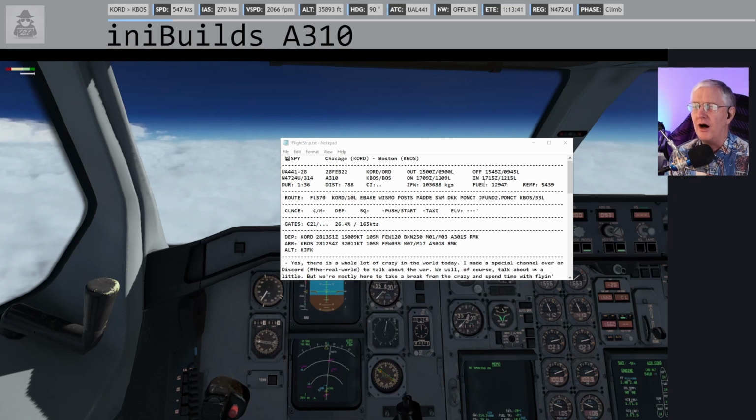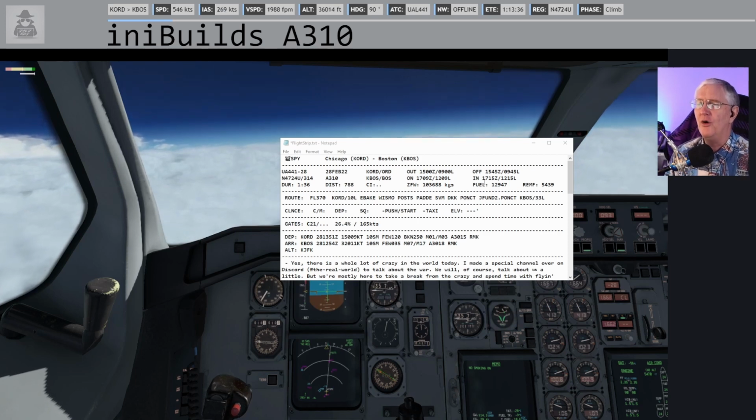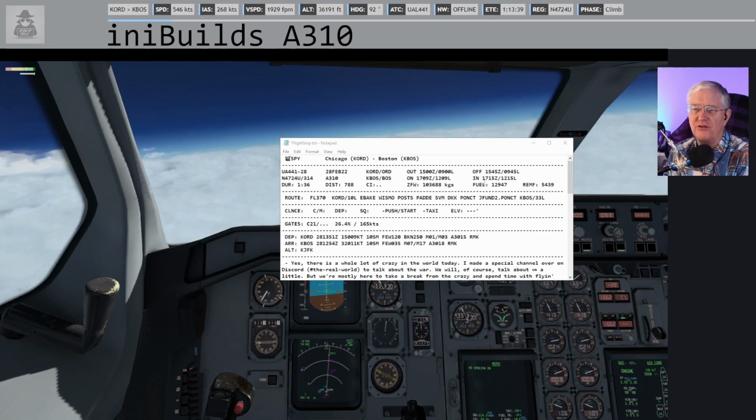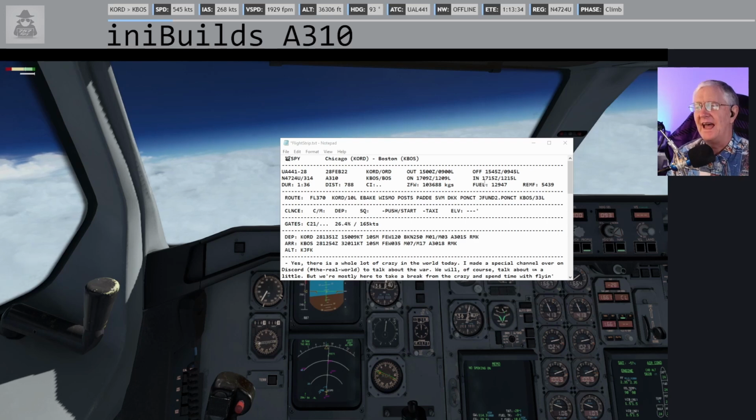So out, off. So wow, they had 45. Okay, I know why there's 45. I was going to say, wait a minute, why isn't it? I add like 45 minutes of extra time to my flight, to my fuel for pushback. That's why. I always add this so I have a little bit of extra fuel.